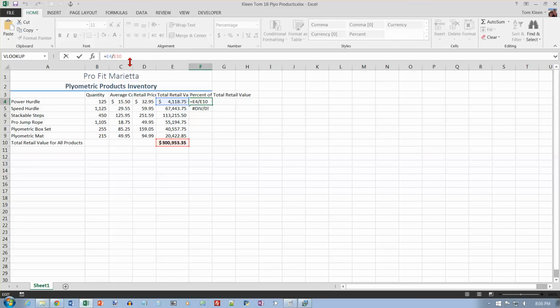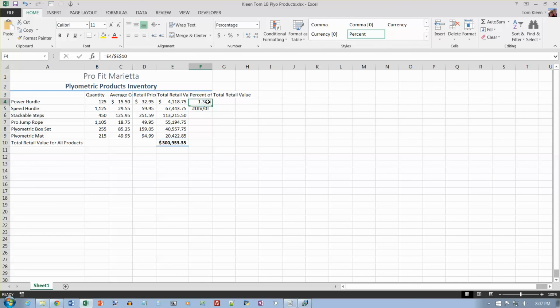And the way you do that is you have to make it what's called an absolute cell reference. An absolute cell reference has a $ sign before the E and a $ sign before the 10. So the $ sign in front of the E means don't change the E when you copy this. The $ sign in front of the 10 means don't change the 10 when you copy this. And if you're wondering how I got those both to appear at the same time, there's a cool keyboard shortcut for that. It's function key F4. So I just pressed F4 and it automatically did that for me.